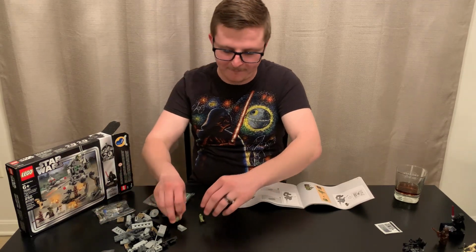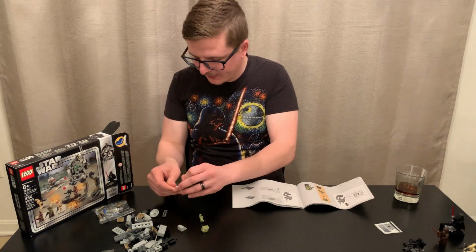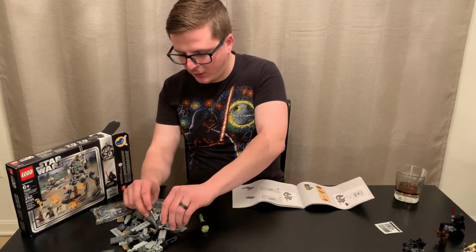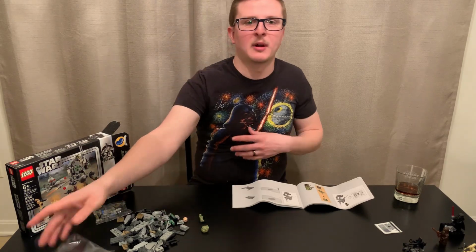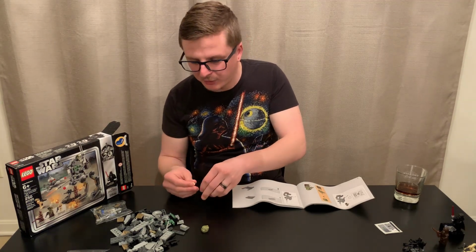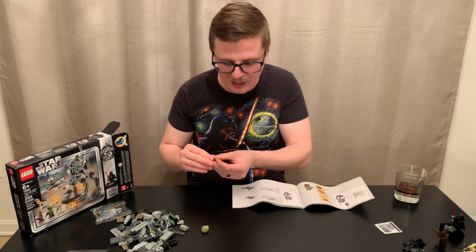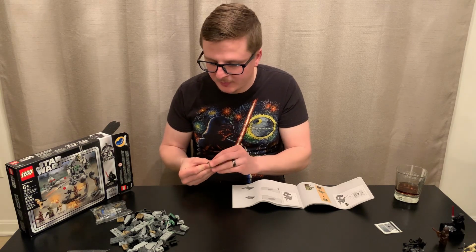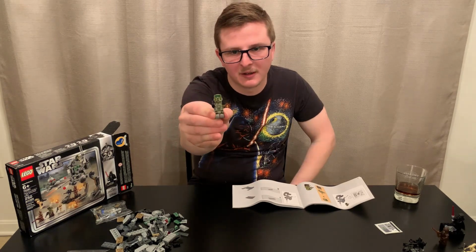Scout Troopers. It was a clone. Clones are not the same as stormtroopers. When the Empire first did take over, a lot of stormtroopers were former clones. But when we roll around to episode 4, around that time, most of the clones had died out, being 20, 30 years of war. So they're mostly gone and replaced by normal humans. They look very similar, but yes, there is a difference between the two. I'll show you. Pretty neat.